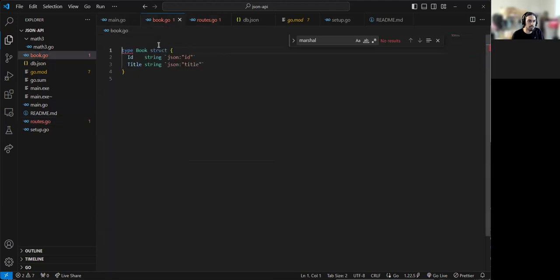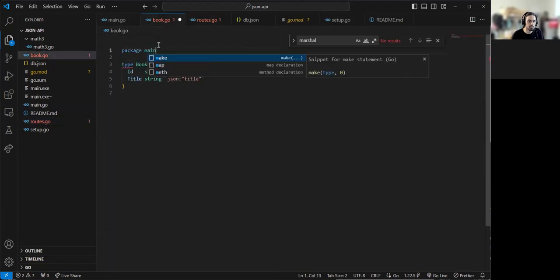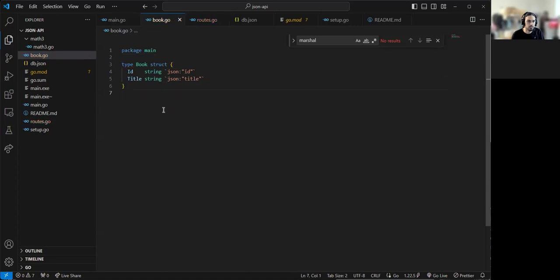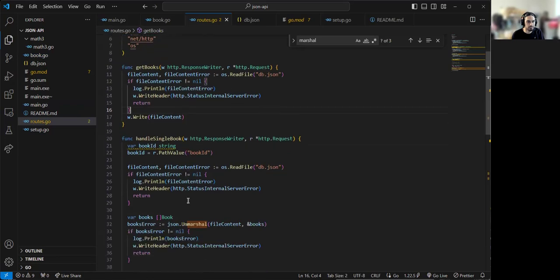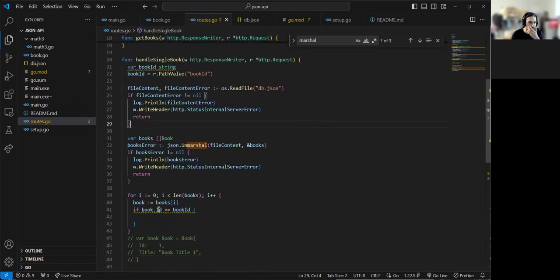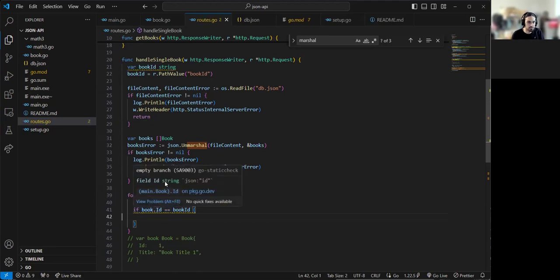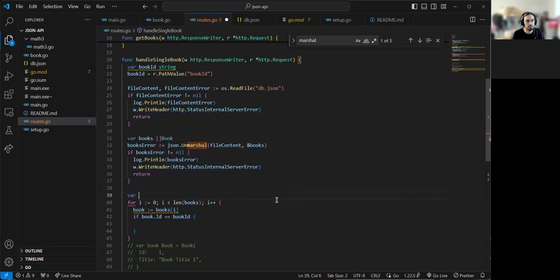And make sure to add package main, otherwise it doesn't know what it is. There you go. Now it's gonna be okay. It's not int, it's string. Okay, I think I gotta reload that or something. Now it's string. See, string. Anyway, if that is the case, let's put a variable here: var found book, of type book.